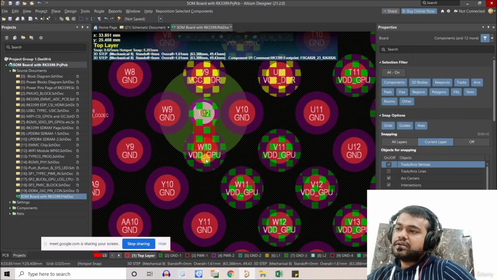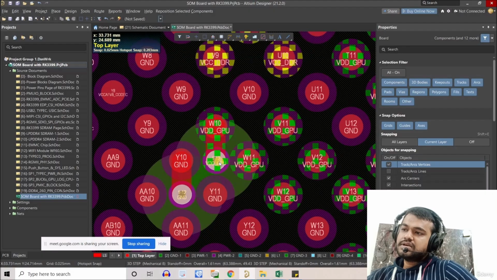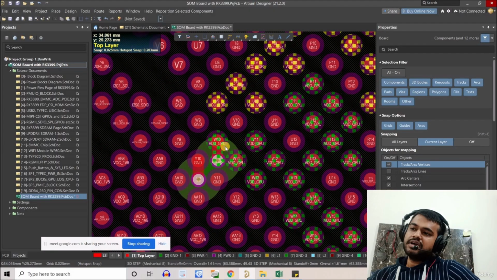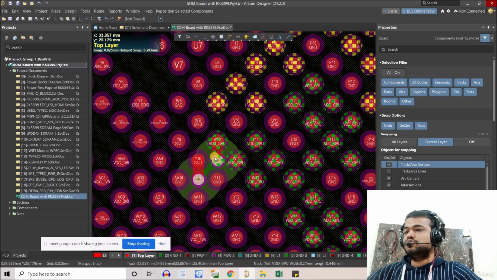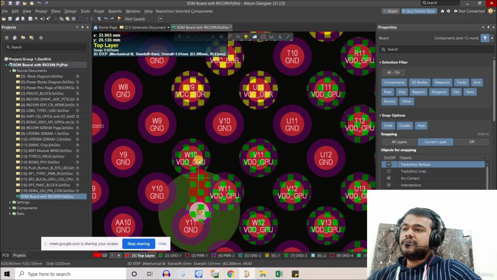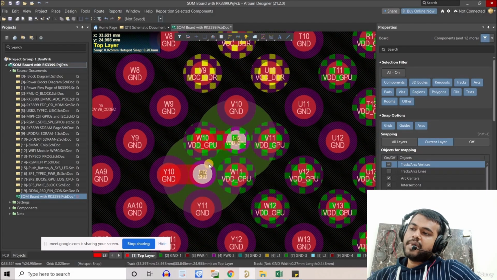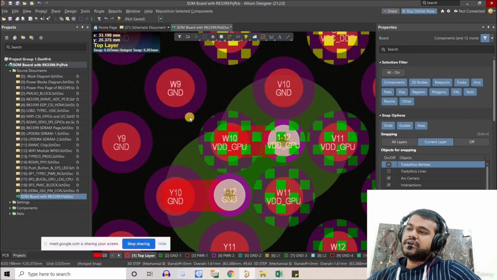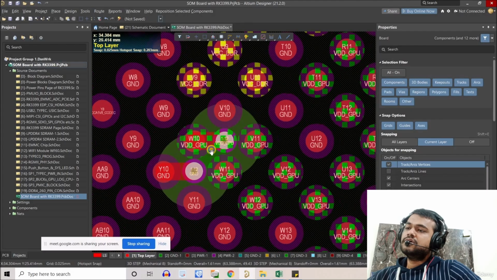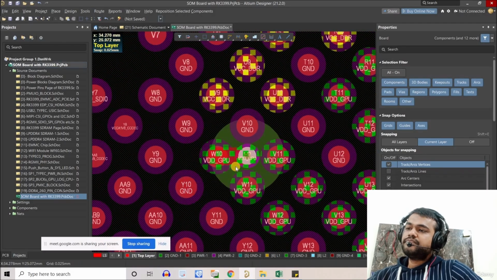Okay, if I go like this, so again one will be like this, another will be like this, and you can see the area that the capacitor is going to take is too much, right? So here we have to place a lot of other components, but if we look at the other side and I place the component like this and like this, you can see my ground will be connected in this section. So here we can place the ground in this way and it will be directly connected to the ground pad, because the component will be at the bottom layer, right? So I hope you're getting my point.